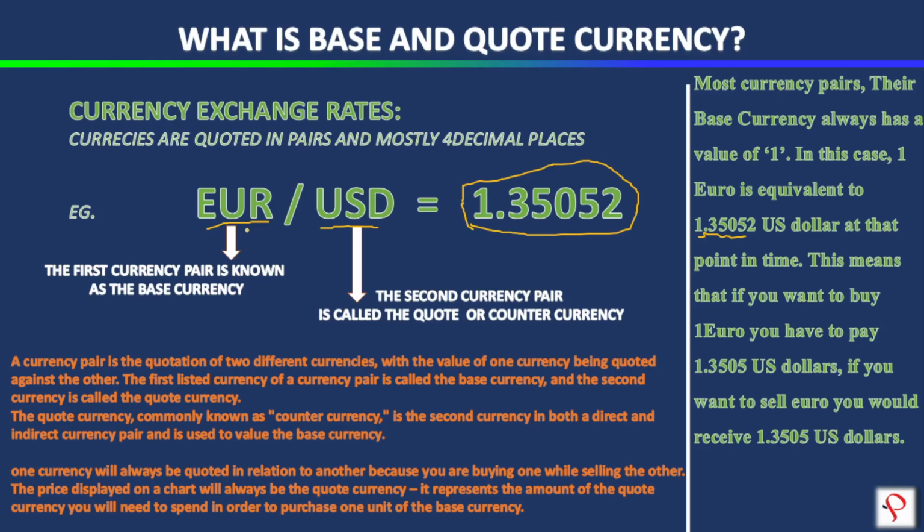So for you to say you want to sell 1 euro, you'll be willing to accept this value in dollars. As at this moment, let's just assume that this was the value of the exchange. So for you to have 1 euro in exchange for dollars, you'll be willing to receive this amount. This is the relationship that exists when it comes to forex trading. The value of the base currency is known by how much you are willing to receive, or is actually priced from the quote currency.